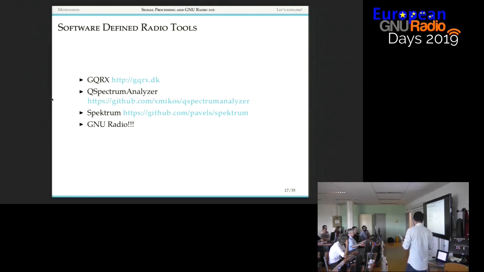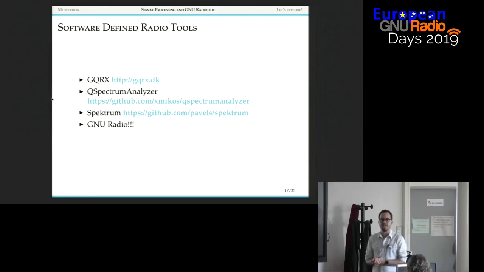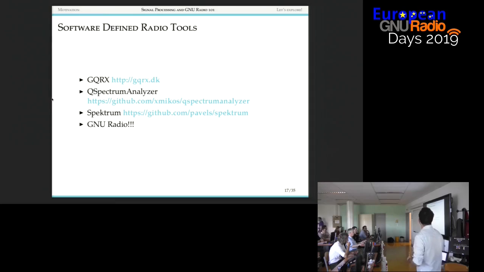And then, of course, if you have an SDR, you need a way to visualize the signals. There are some very good tools out there, like, for example, GQRX, sorry, QSpectrum Analyzer. There are many things out there which are very interesting, which use several different SDRs and you can use to analyze the signals.